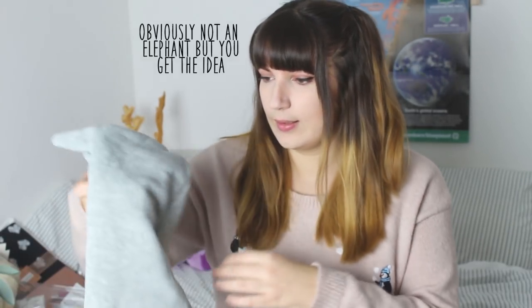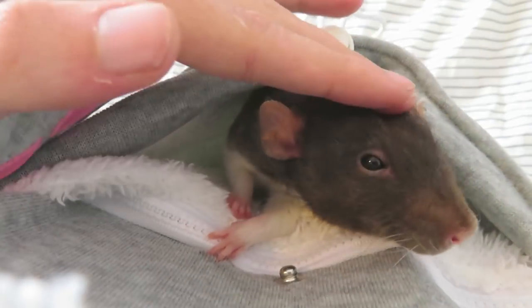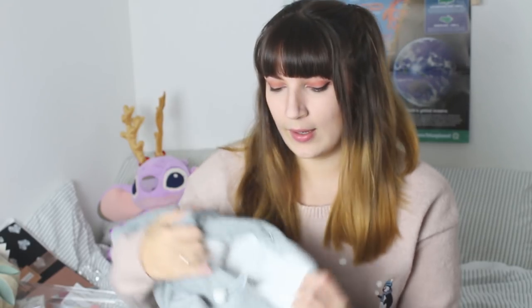Something else I got for Christmas from my mum is something that I've seen floating around the internet and I always thought it was a really cool idea but I never went out and got one for myself. You've probably seen these too — they are meant for cats but you can put any animal in it basically. It's one of these hoodies and it has little cat ears on the top, but the most exciting part about it is this pocket. If you have rats or mice like me, or any other small animal, you basically put them in this pocket and you can carry them around with you. This is going to be perfect for when I get my two new rats because you need to spend a lot of time bonding with them. The good thing is that it has a zip inside that you can detach from the actual hoodie itself and put in the washing machine and wash it, which is really cool.